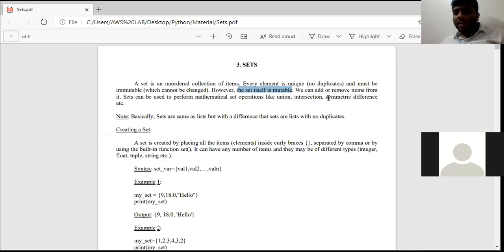A set is an unordered collection of items, where the items are separated by commas and placed between curly braces. Clear everyone? Once again I am repeating the definition of set. A set is an unordered collection of items, or elements as you say, where the items are separated by commas and placed between curly braces.